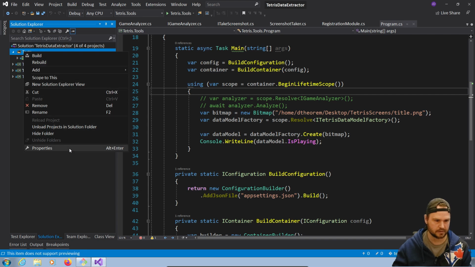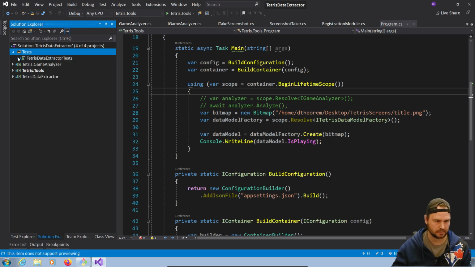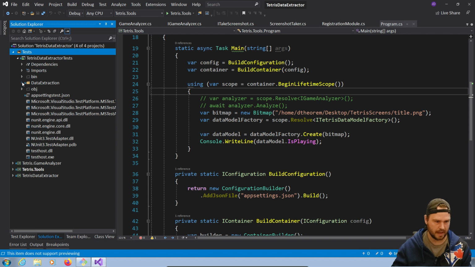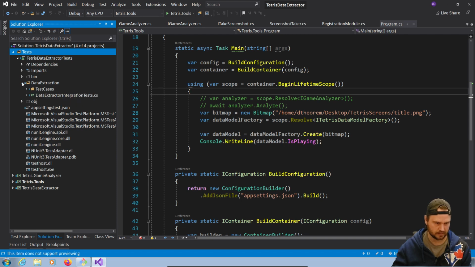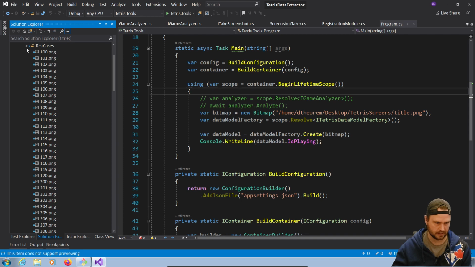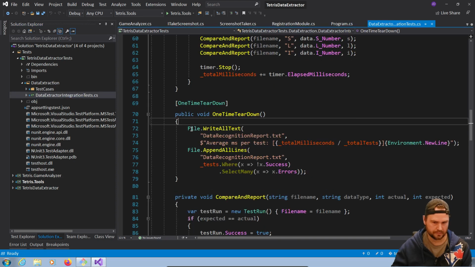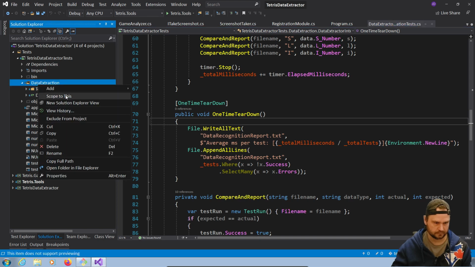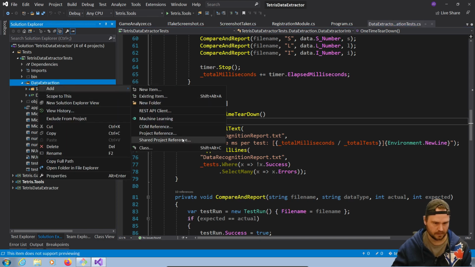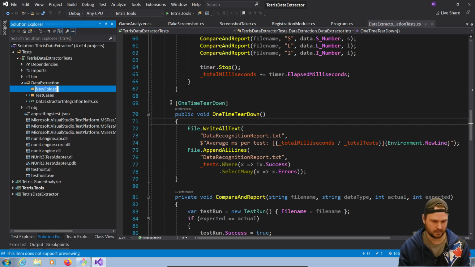We're going to add test cases to it. Let's make a new folder and call it IsPlaying test cases.